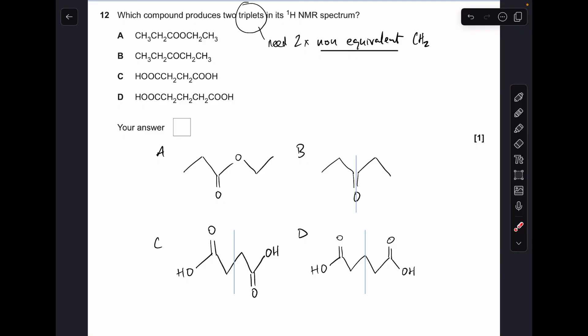Moving on to 12. To get a triplet in a proton NMR spectrum, you need the protons that are causing the signal to be adjacent to a CH2 group. So when you apply the N plus 1 rule, you get 2 plus 1, 3. So the triplets cause from that. But to get two triplets in your spectrum, you need two non-equivalent CH2 groups. So you'll notice I've already drawn out the structures of A through to D. I think it's easy to see what's going to happen with a skeletal formula or a displayed formula, rather than the structural formula that they've given. So if we run through the spectra, starting with A, we're going to get a triplet for these protons because there's an adjacent CH2 group. The next protons along are going to be a quartet because of that adjacent CH3. And then on the other side of the molecule, we've got two more environments. So they're not equivalent. So we're going to get another quartet here. And we're going to get a triplet here. So there's the answer. Two triplets are going to be in this spectrum. So here's the answer.